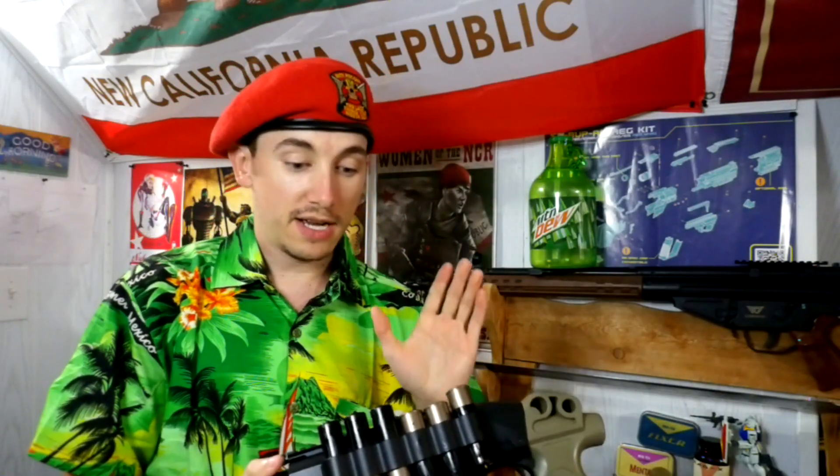Moving on, another thing I actually do have — which thankfully I got via a trade at the swap meet at Sector Nine during their six-year anniversary event — is a lovely little shotgun from Elite Force: the Tactical Force tri-shot shotgun. This has been something I was finally able to get my hands on.